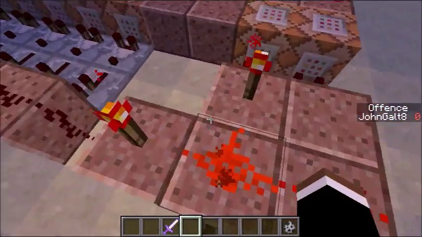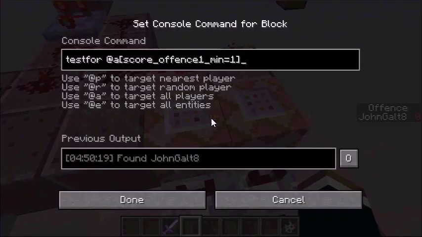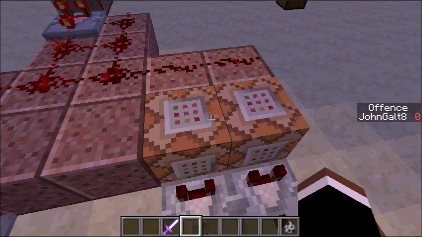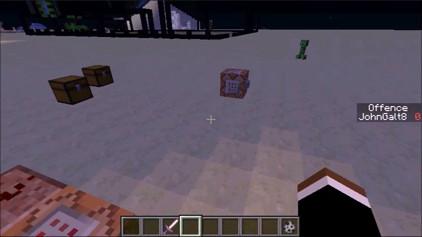And then onto this AND gate, which also has this thing in it, which is also a testfor. It is a fun little testfor that tests for all players with a score on the offense scoreboard, well, offense 1, with a minimum of 1. And I'll explain that to you right now. So, as you can see off to the side, I have something named offense with my name next to it and a 0.